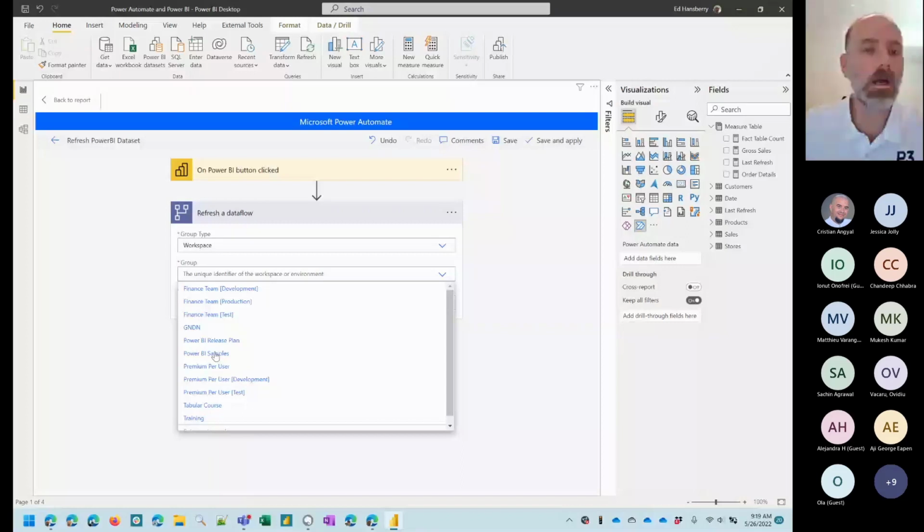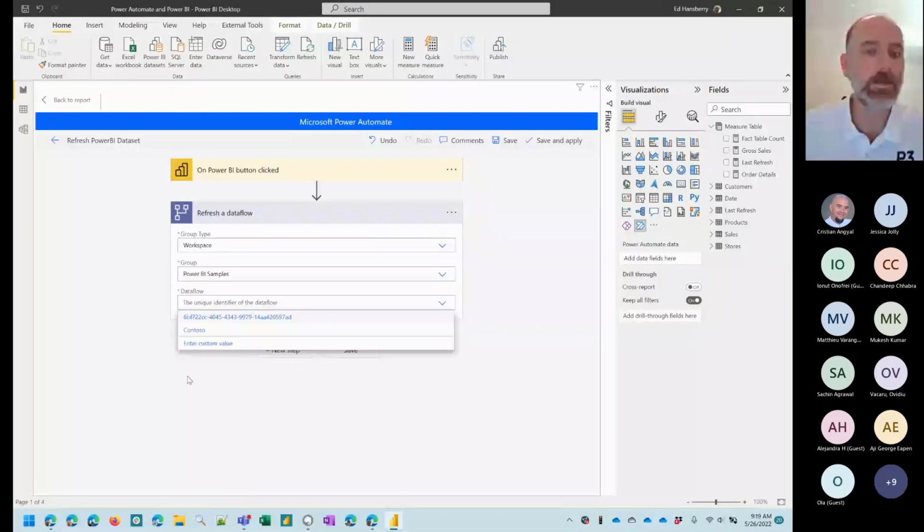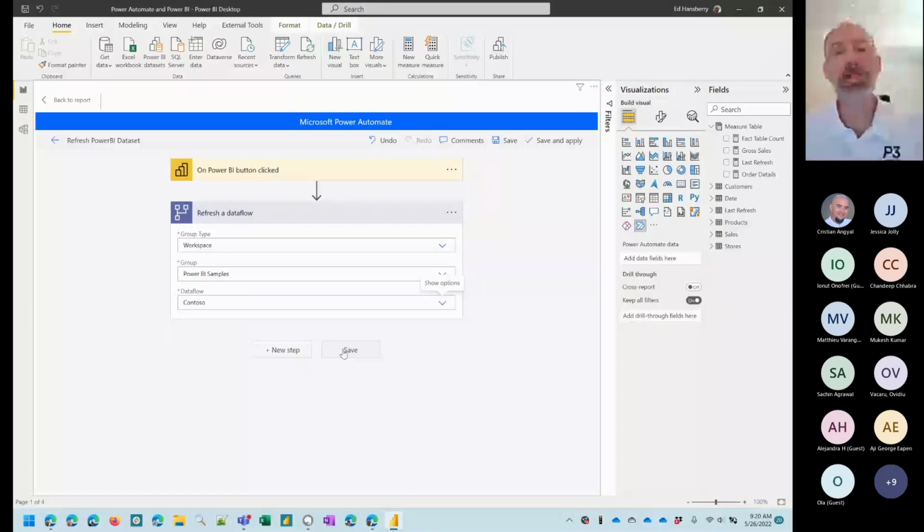And then a list of all of my data flows will show up, and there is the Contoso. So that's interesting. This GUID was not there a few days ago. I bet you that is my data mart that I'm playing with. I'm not going to click on that because I don't think that works, but I'm going to click on Contoso. And I'm also going to tell the user that their report is starting to work.